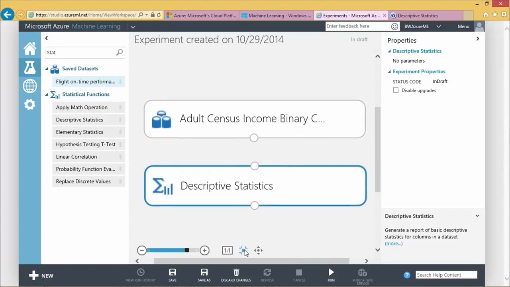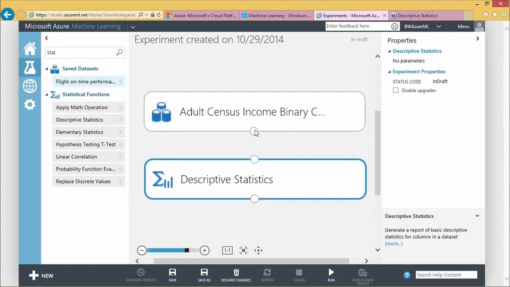And I'm just going to center again. And then I'm going to grab the data output of the first object, and notice that the box turns green. And that means you can, in fact, drag this here. And I'm going to drag and let go on top of that box. Well, I'm going to do it better this time. There we go. And it finally hooked. Notice that the blue line is now around the words descriptive statistics. And if I look on the right, there are no parameters that I need to put in here. There's no properties yet. And there's actually some documentation here.